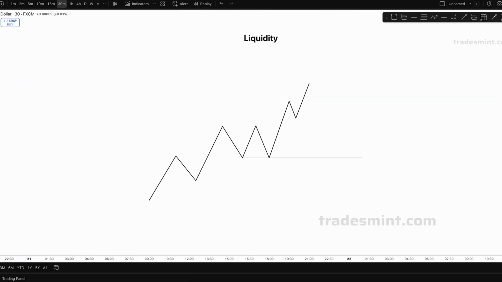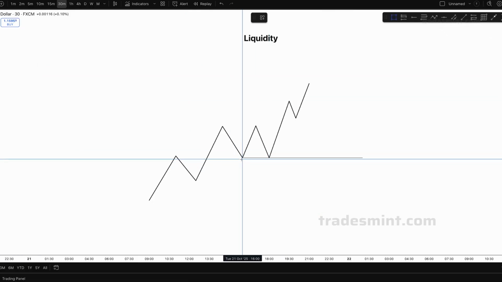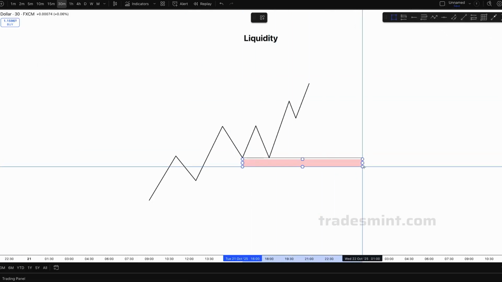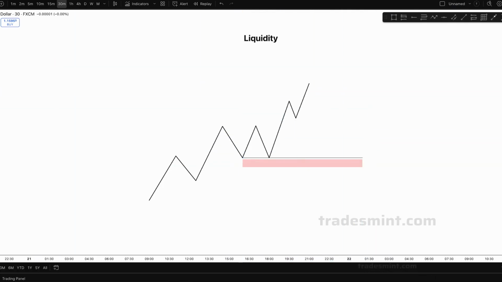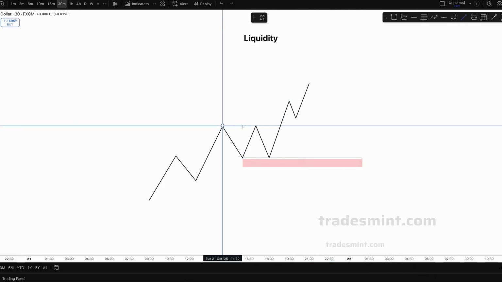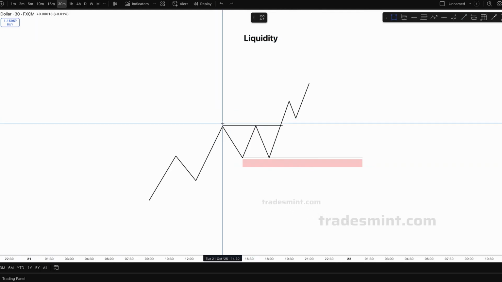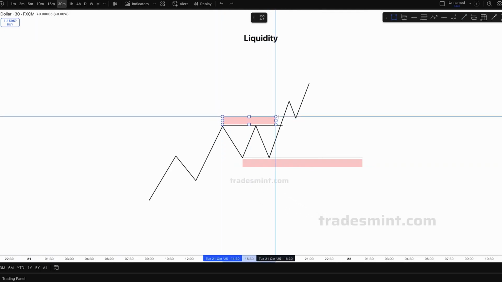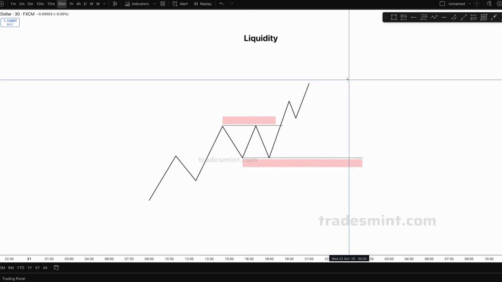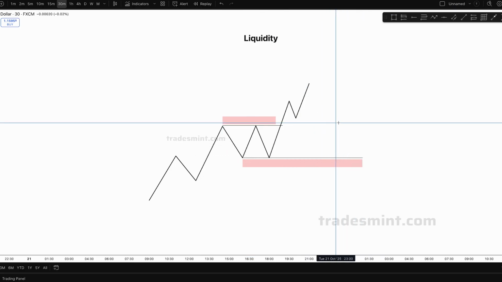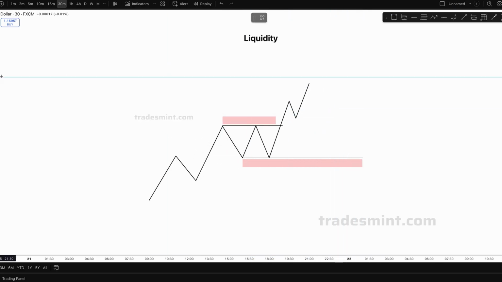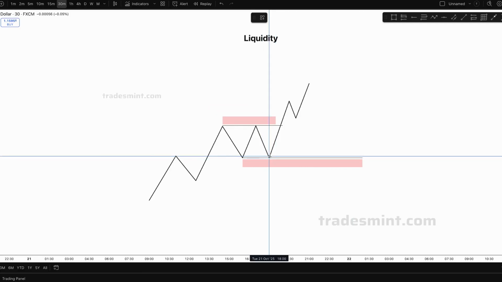All right. So liquidity in its simplest format refers to orders or money. Now, what we do when we're looking for liquidity is look to identify areas where there are significant amounts of orders or money, okay? And we can do this by using general trading education and just understanding where the majority of traders are placing orders, stop losses, entries, and so on.